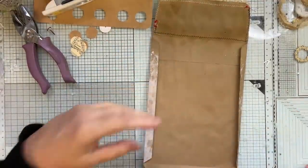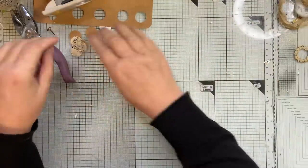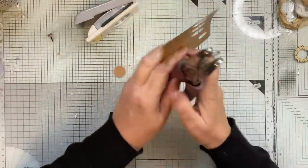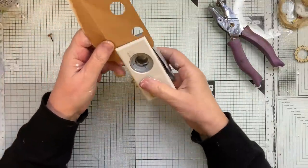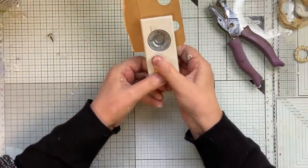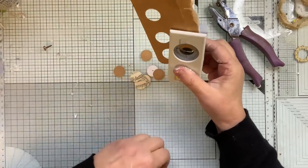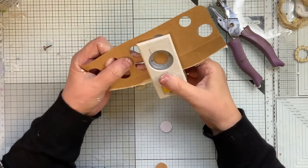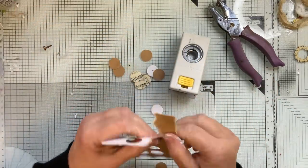Okay, I've done that. Of course, I had to change the bobbin and, oh, never mind. It's all done now. Okay, so what I'm going to do is the policy envelope closure thing. There is a name for it, but I honestly forget. Right. I've shown this before, how I do them. I find it easier doing that little hole first and then this. Okay. And as you can see, I've marked out my circle. Sometimes I don't do them all. And the next one, because I do quite a few at the same time, if you know what I mean, I don't bother doing a hole in the bottom one because I can poke that through. It just gives me a guide. This is quite a thick card too. It's going through quite nicely, that punch.